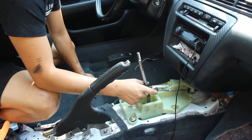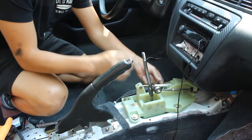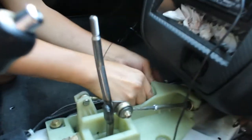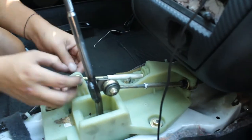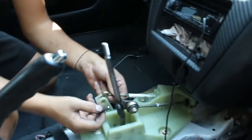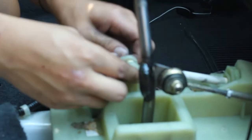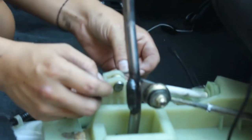Put it on, put the 10mm bolt on, and after that, this little piece right here, you clip right here. You can just push it in. It goes right in like that. And then you put this pin right here through that little hole. If you guys can see it, the little hole right here, and then it should just go right in. And after that, you put a cotter pin.